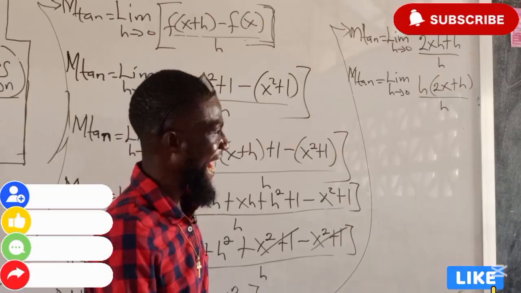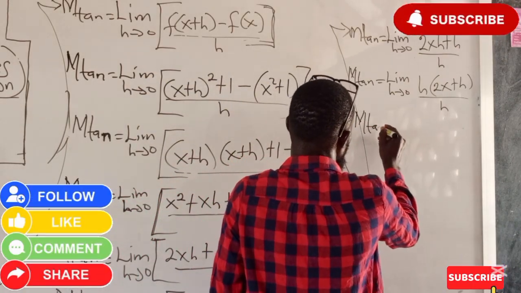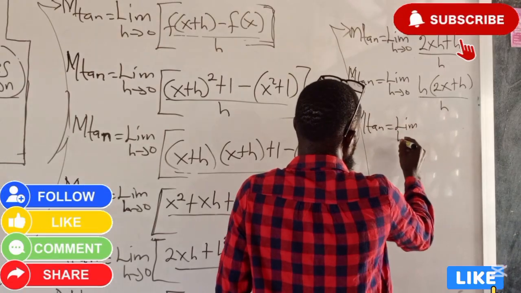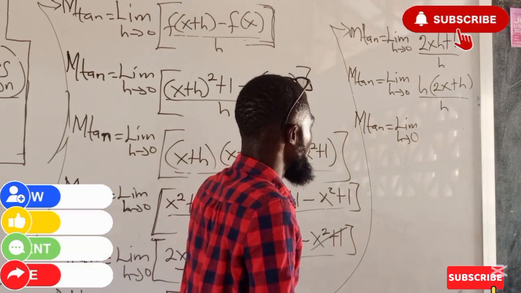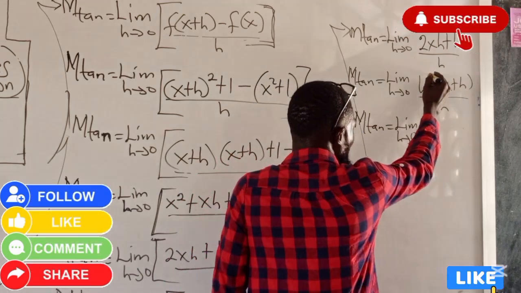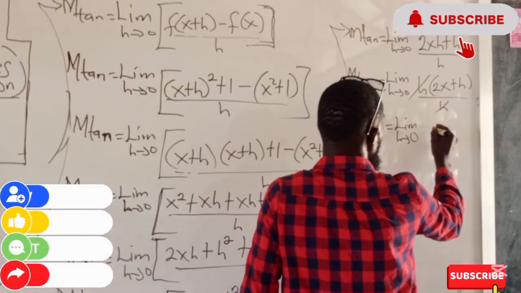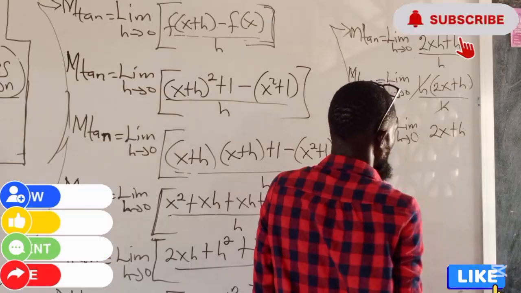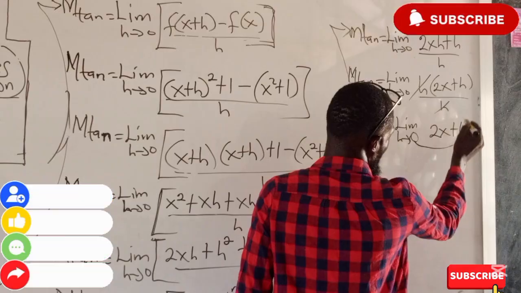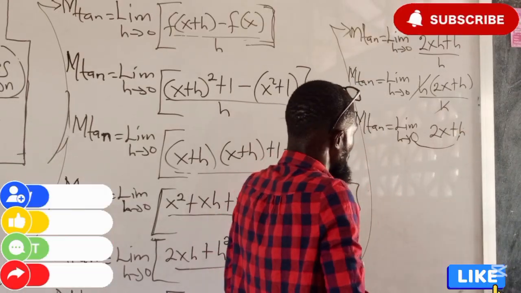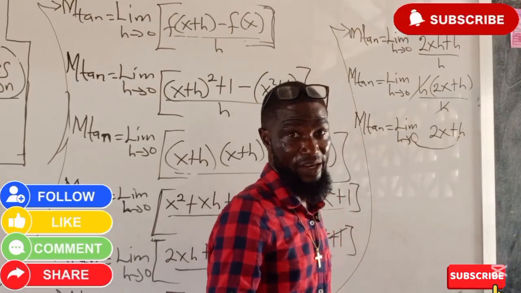So on this note, ladies and gentlemen, m tangent will just be equal to the limit as h approaches 0. We did this because we wanted this and this to be cancelled. So here we take 2x plus h. Remember, we already have the value for h, and the h value is equal to 0. So we take the number for h, which is 0, and place it there to solve our mathematical problem.